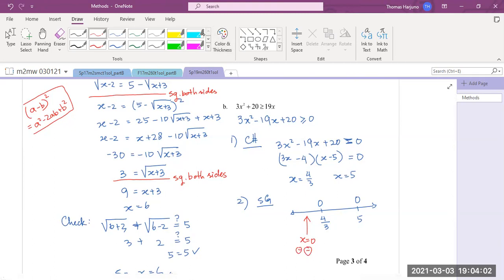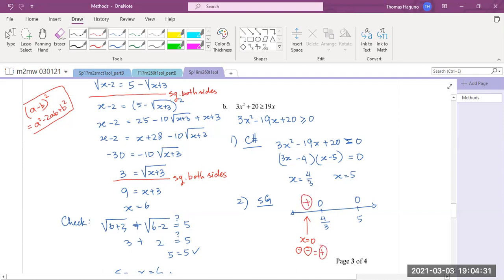Or you can also see it this way. If you plug x equals 0 here, you basically get the y-intercept, the constant. That's the benefit of using x equals 0. Instead of looking at the factored form, you can just look at the original one, where all the x become 0. That's the reason we use x equals 0. So this is plus.